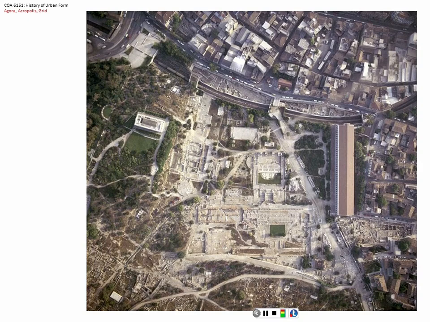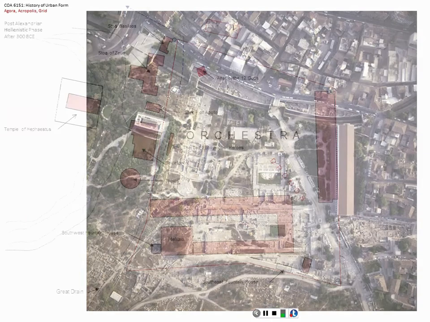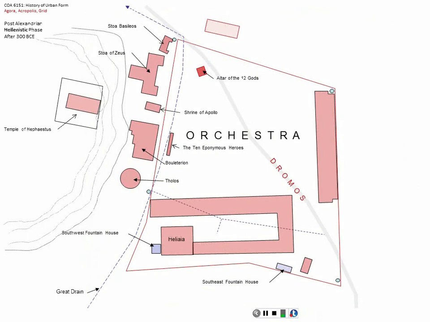That space is the Agora, and as the Agora develops over a long period of time, quite complex and altogether over 800 or 900 years, almost 1,000 years of building, the main elements are the municipal buildings that we see here, the stoa or market buildings that we see along here, monuments and memorials that we see here, for example, to the 10 eponymous heroes, the boundary stones that we see marking the corners, water supply, and sewer.